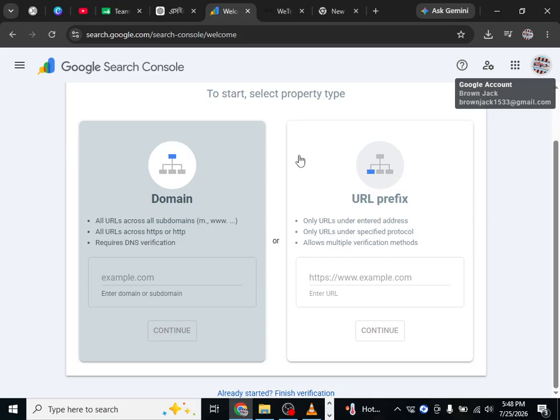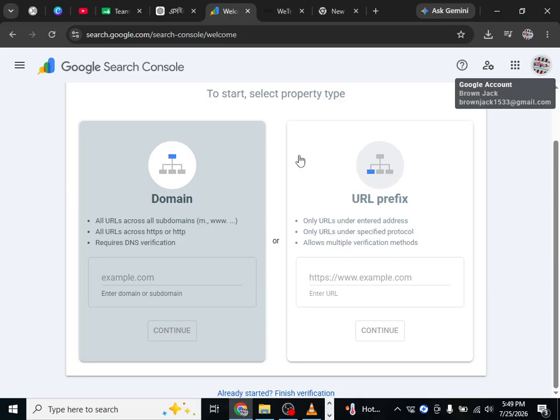You'll have two options. The first is Temporarily Remove URL, which hides the page from Google search results for about 6 months. The second option is Clear Cached URL, which removes the cached version and outdated snippet from Google's search results while keeping the page indexed. Choose the option that fits your needs.